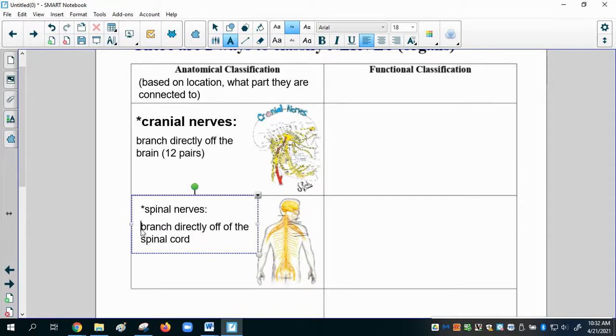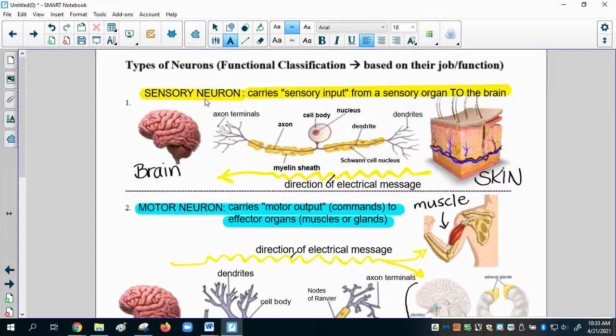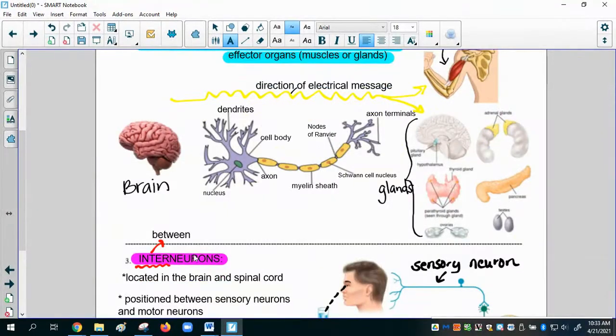And from there, they'll go to all the different parts of your body, out all the way to the ends of your arms, all the way to the ends of the legs, into the abdominal and thoracic cavities, to your internal organs. And we have 31 pairs of spinal nerves. So this classification is just based on what they're attached to, either the brain or the spinal cord. Now, we can classify nerves based on what type of neuron is found inside of them. And remember, we're choosing from these 2 types of neurons, either sensory neurons or motor neurons, because these aren't found in the nerves.